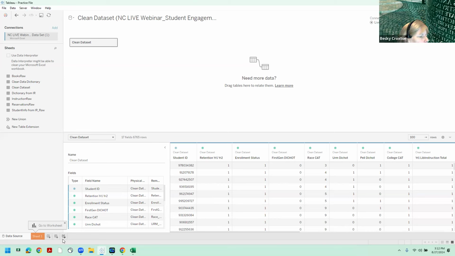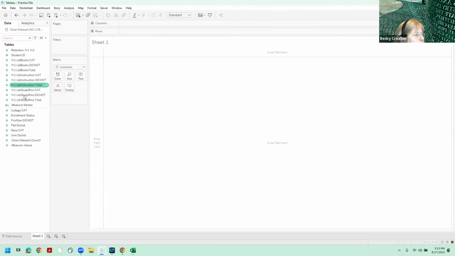that can have several visualizations in the same place. And then that fourth option, that looks like a book with a plus, allows you to create visualization stories. They behave quite similarly to dashboards. We're not going to work on those today, but they're a very friendly tool. Again, they operate very similarly to dashboards. But we need to first create some visualizations. So let's go click on Sheet 1, which brings up a screen that looks like this.